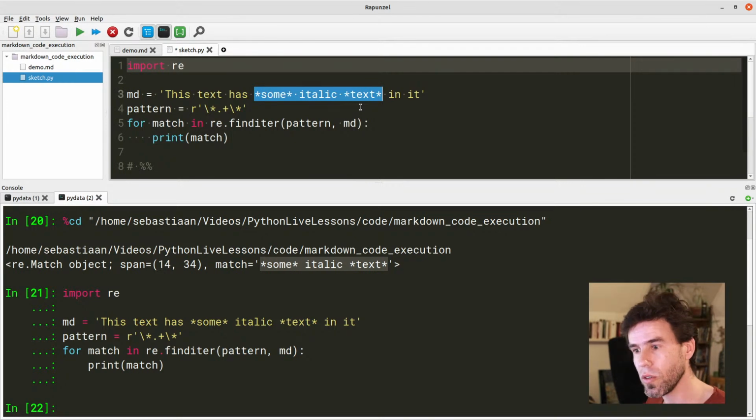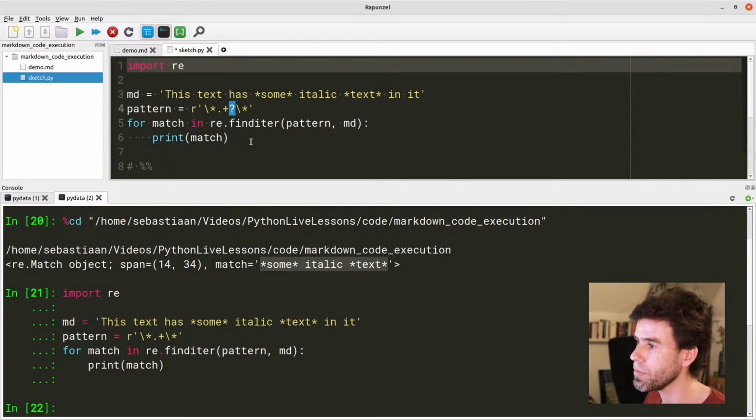Well, this is important to know about regular expressions. They are greedy. What that means is that we said we want something that is preceded by an asterisk and ended by an asterisk with as much stuff of anything in between. That's by default what it means. But actually what we want is something that is preceded by an asterisk and ended by an asterisk with as little of anything in between. We want non-greedy matching. How does that work? We simply say question mark. So this means of anything, 1 or more occurrences, don't be greedy.